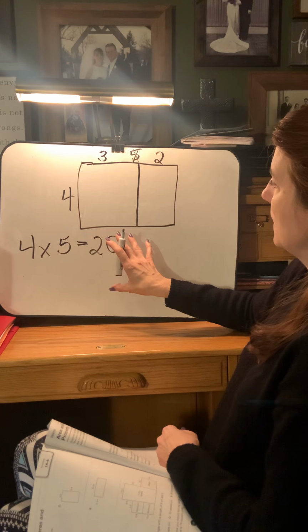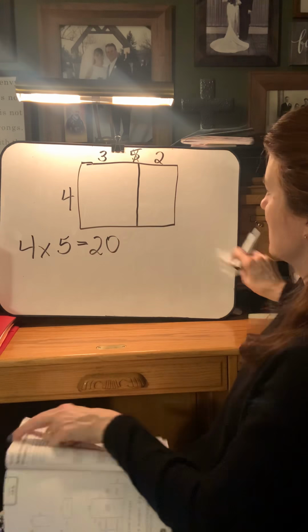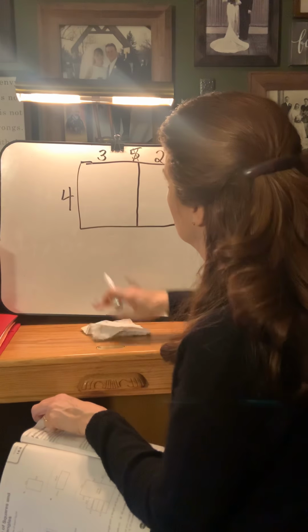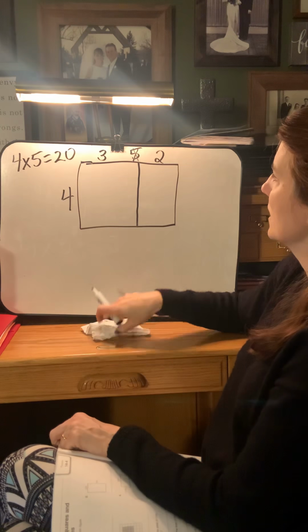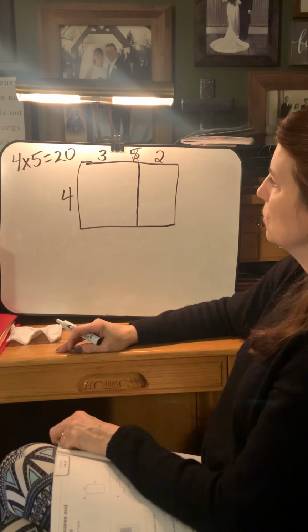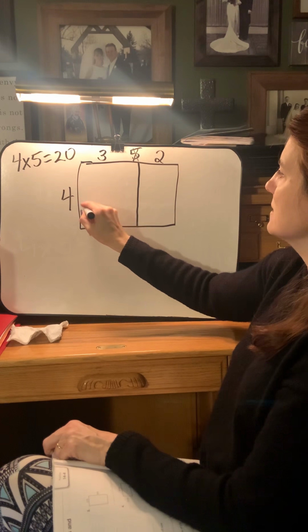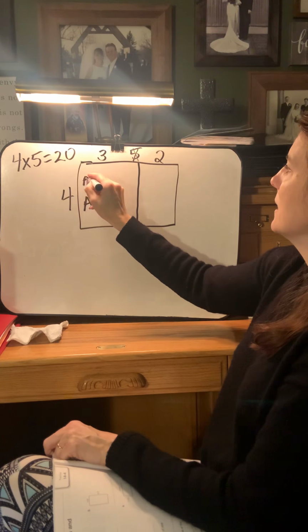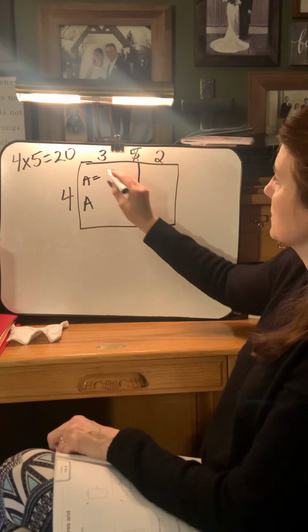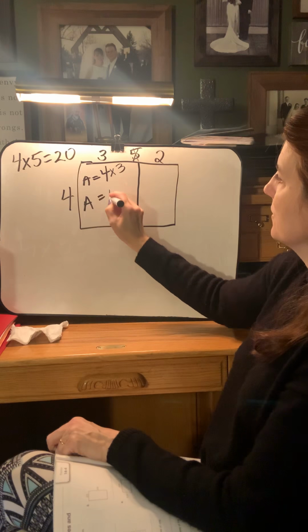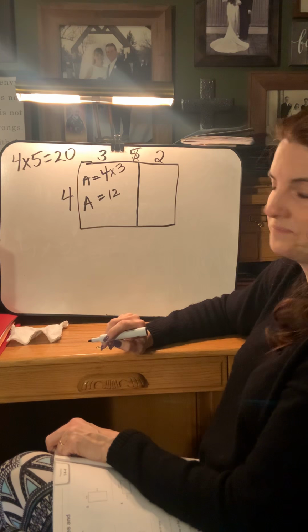All right. So now, if we're going to figure this out, I'm going to move this up. And let's move this up here. That's what we started with. Now I want to look at what is the area of each part of this graham cracker. So let's look at this area. Let's see. Area equals length times width. So we're going to do 4 times 3. Area of this graham cracker is 12.